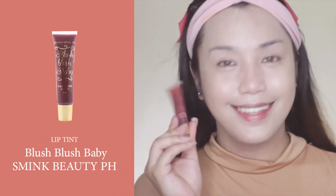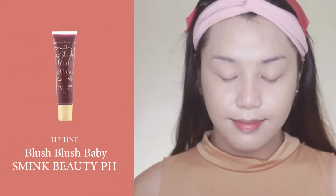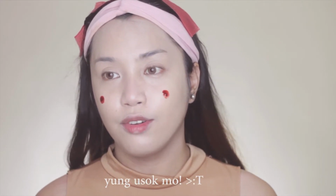Then, before we set the powder, gagamit muna ako ng lip tint for blush. The reason I want to use it first because I want my blush to be like skin, not on skin. Para mukha siyang nag-blush naturally. This is my boyfriend's babe. Place a small amount on your cheeks, then let it fall.